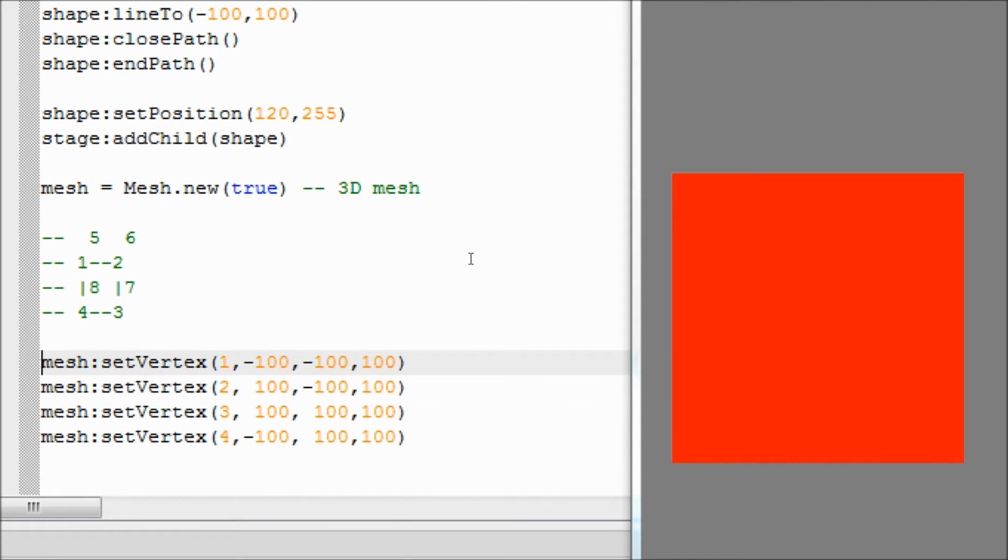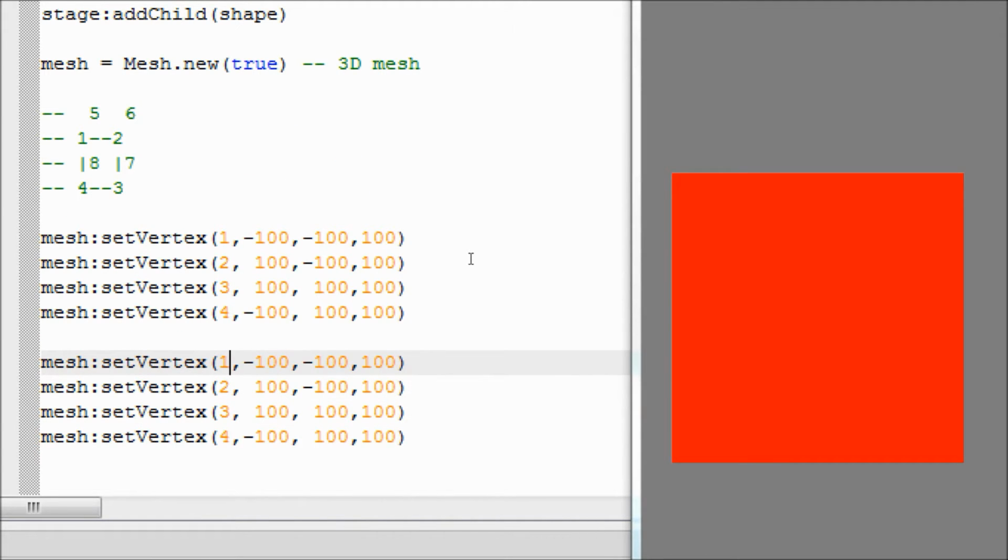So what I've done so far is I've set out the vertex positions of these first 4 corners, which represent the front face, and these all have coordinate z equals 100. To set the back face, it's very simple. I'm just going to copy and paste. And now I'm looking at indices 5, 6, 7, and 8, just as I've drawn it up here. It's exactly the same xy coordinates, but the z coordinate will be -100. Let me just line everything up. So now I've defined 8 vertices, which will form the vertices of my cube.